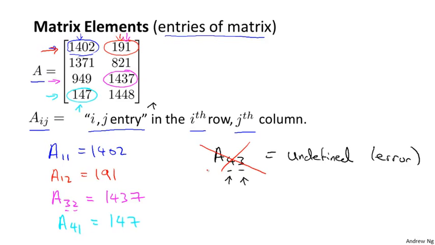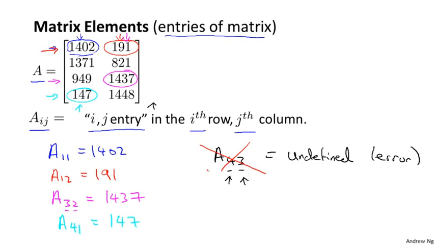So you can always refer back, either to these slides posted on the course website or to the lecture notes, if you forget, like, well, A41 is that, which row, which column is that. Don't worry about memorizing everything now. You can always refer back to the written materials on the course website, use that as a reference. So that's what a matrix is.